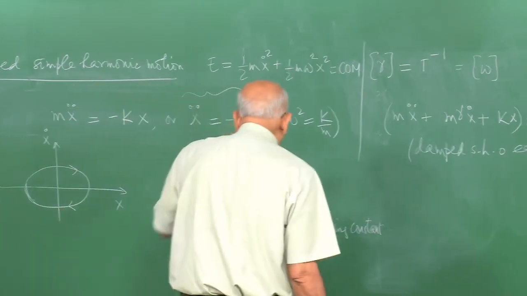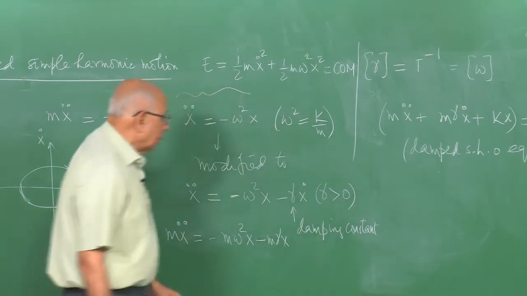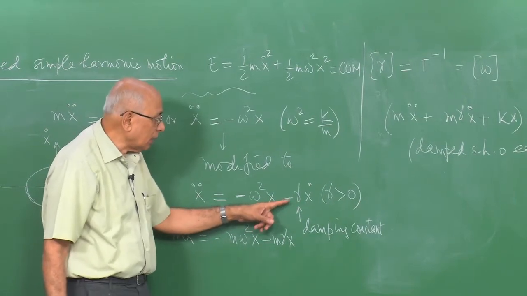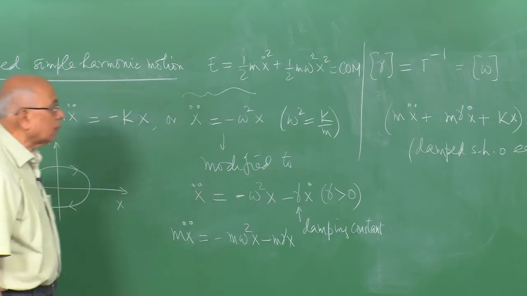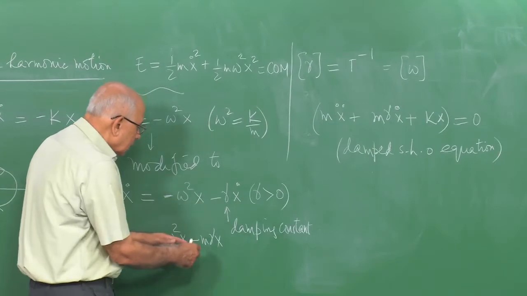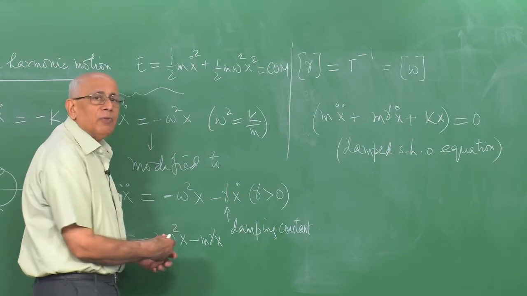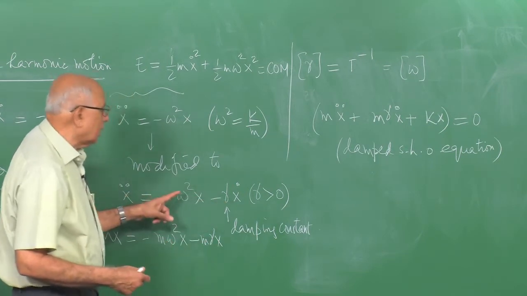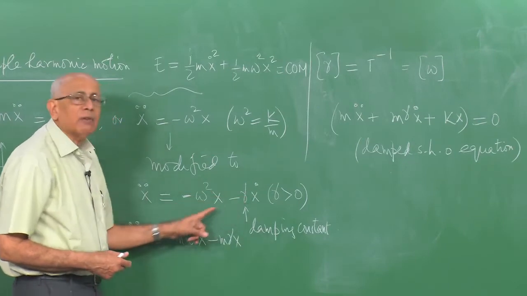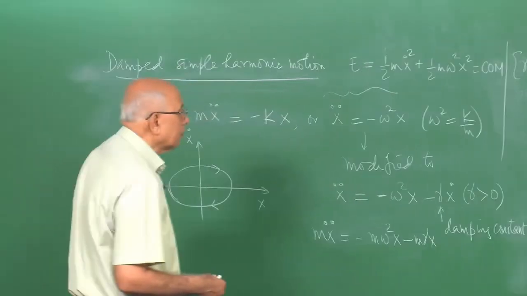I ought to mention here very carefully that gamma is greater than 0, because the friction is opposed to the motion, to the direction of the velocity. So, there is a minus sign and then a positive constant times x dot there. I have chosen that constant to be gamma. Actually I have written m gamma in the equation of motion, taking out an m simply for convenience, so that gamma has the same physical dimensions as omega, and the idea, as we will see shortly, will be to compare the relative magnitudes of gamma and omega. That will control the nature of the motion here.